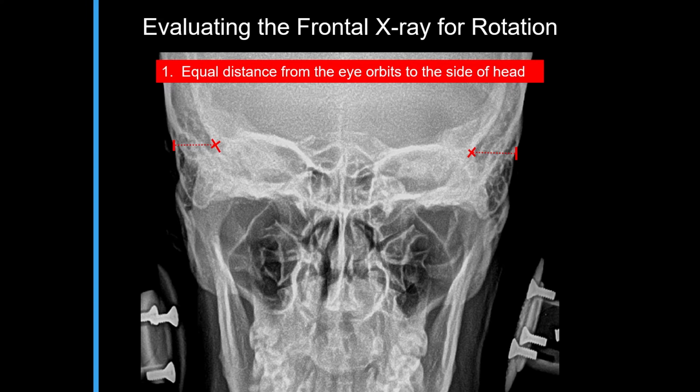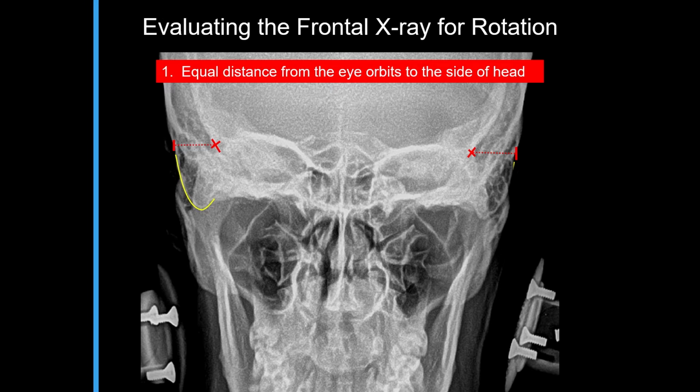Where it's getting complicated with CBCT is that we're noticing that some people's skulls are actually bent. And so when you're looking from the top down, there's no rotation as far as the eye orbits are concerned. But then when you're looking from the front, the skull is actually protruding a little bit. And so you'd say that, quote unquote, the patient is rotated, but in actuality, they're not. So it's creating some discussion of how do we actually, again, determine what is 0. But as far as right now, as far as the 2D, this is what we're looking at.